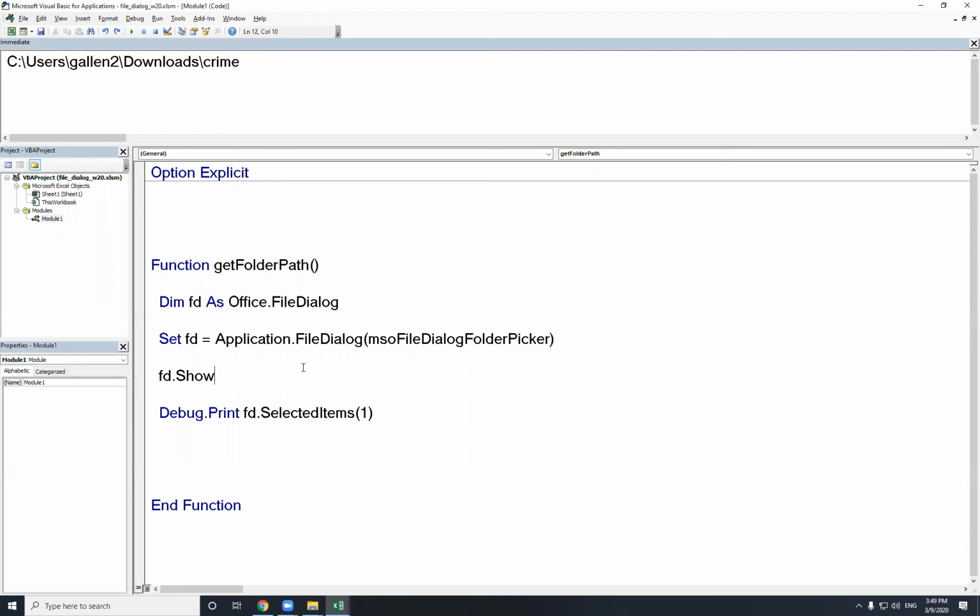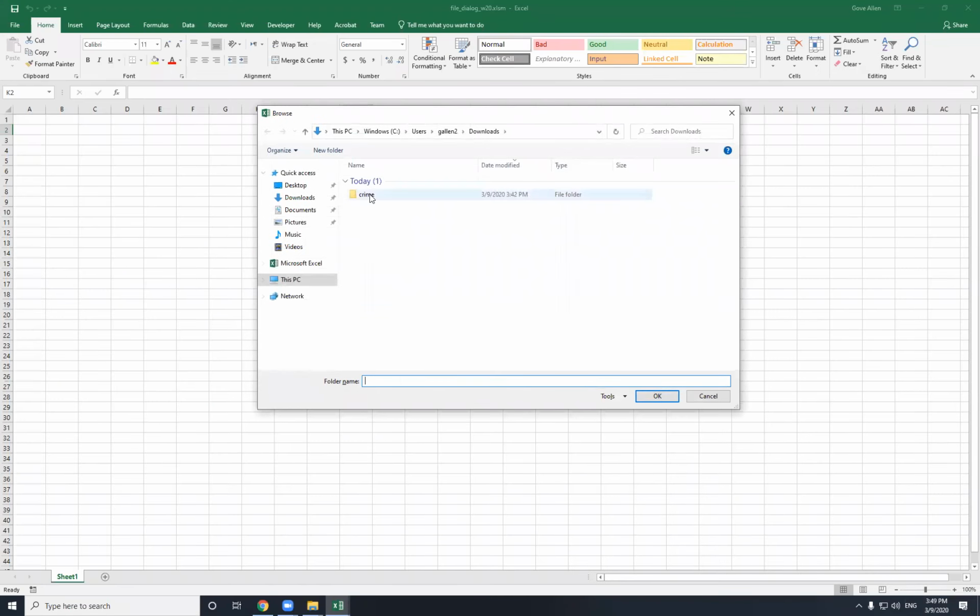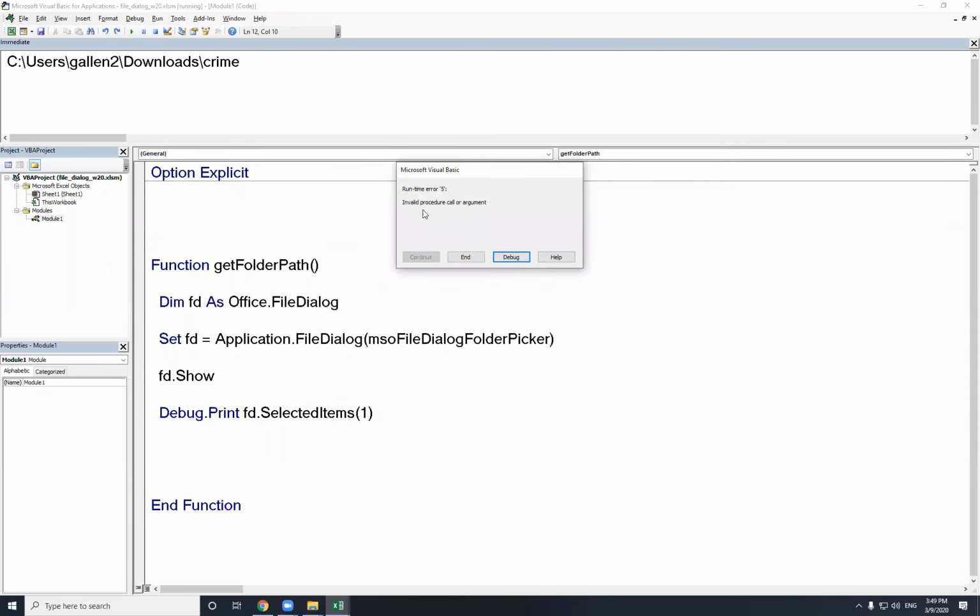Now, but we got a problem. We've baked a problem in here. And that is, let's say I get to this part, and I decide, you know what, I changed my mind. I don't want to pick anything. What should I do? I got a couple of options. What do you think? Well, the cancel button, or just close this thing out. Either one will do the same thing. I'll say cancel, but now I've got an invalid argument.